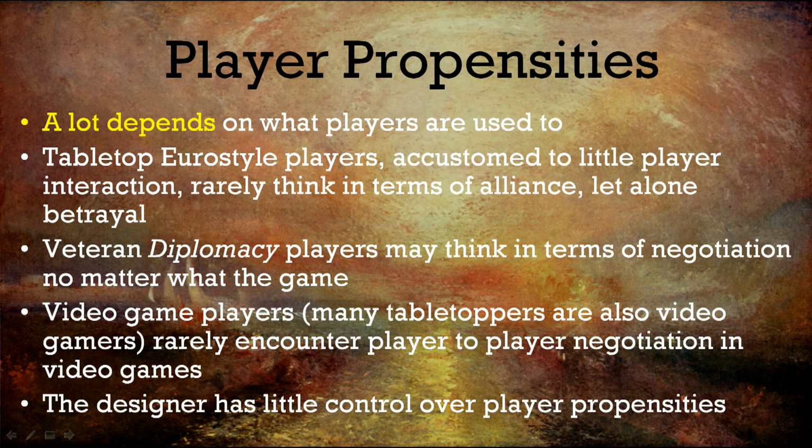Well, the first thing you have to remember is a lot depends on what the players are used to. Tabletop Euro-style players who are accustomed to little player interaction rarely think in terms of alliance or even cooperation with one another in a competitive game, let alone betrayal. On the other hand, veteran Diplomacy players may think in terms of negotiation no matter what the game. Video game players, and we have to recognize many tabletoppers are also video gamers, rarely encounter player-to-player negotiation in video games. So these people are going to play the way they're used to, and the designer has little control over that.